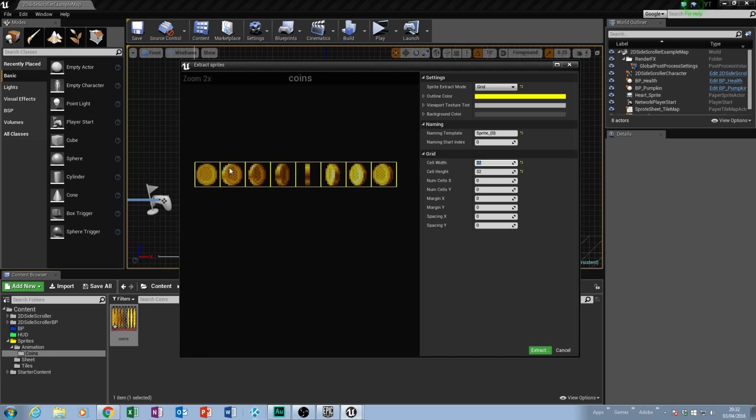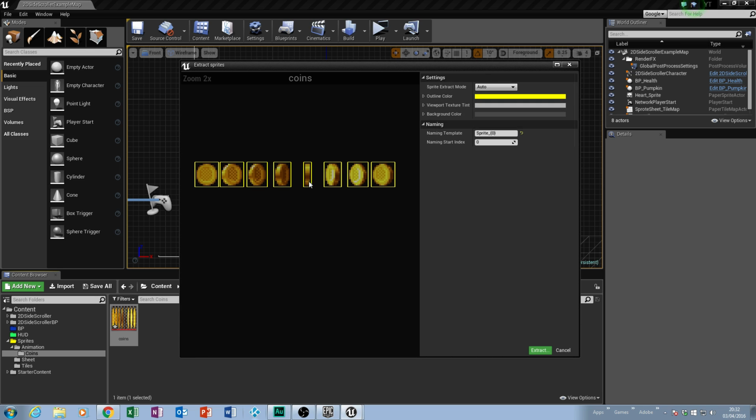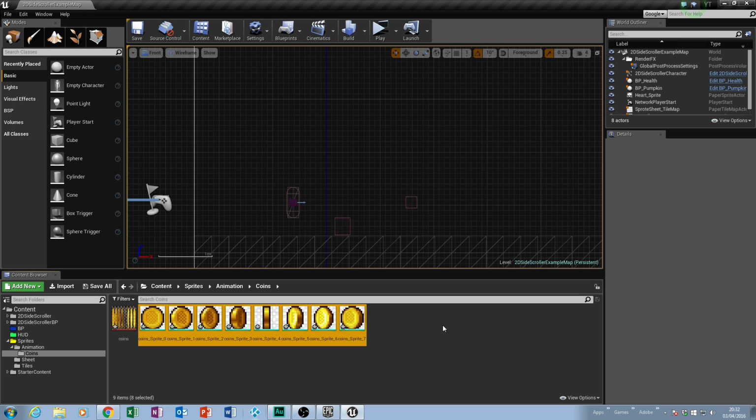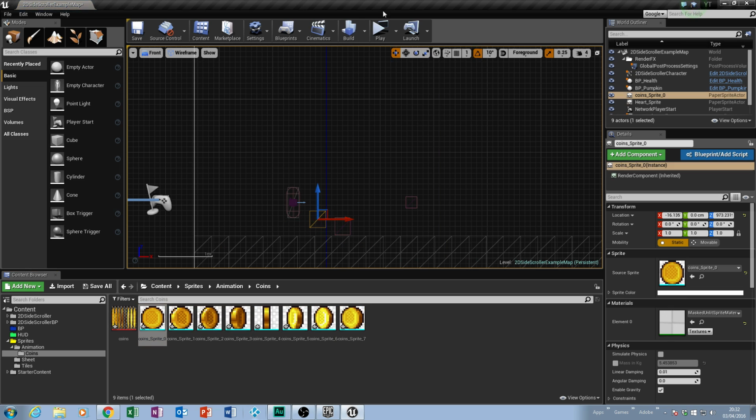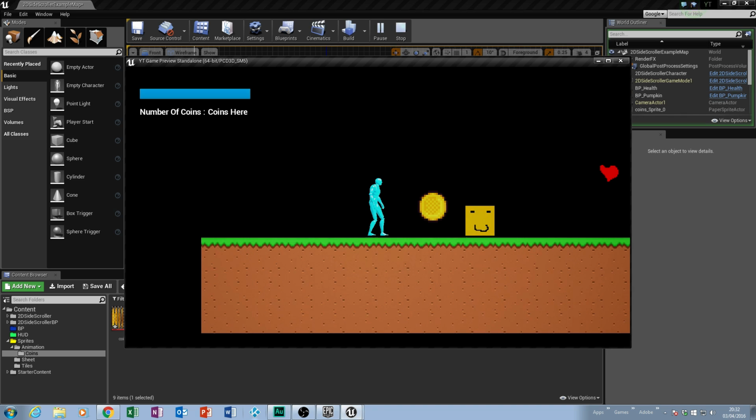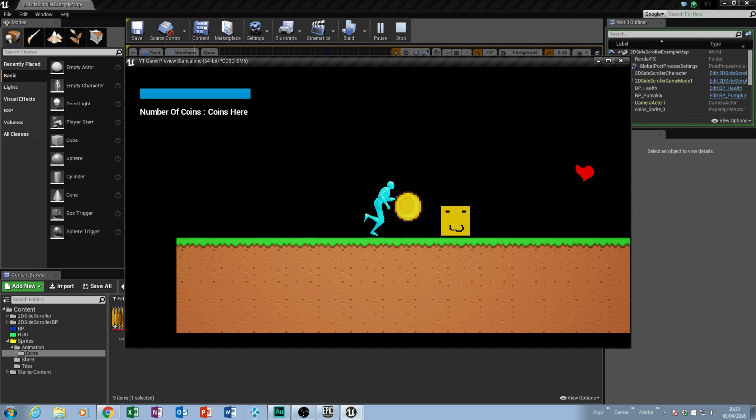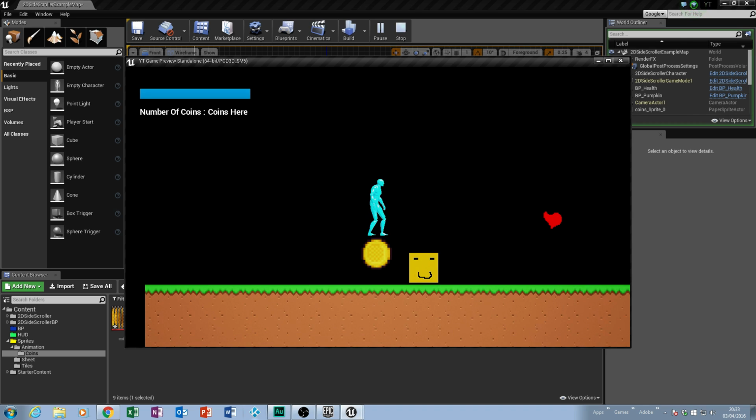As long as these yellow boxes contain the whole object, that's fine by us. That's okay. I'm just going to stick with auto because I like how it's crunched these ones down quite nicely. It's going to extract each one of them. And as you can see, it's pulled each one out as an individual sprite. If I decided to throw this sprite onto my scene, you can see that it's just a very static object, and it's got collision.